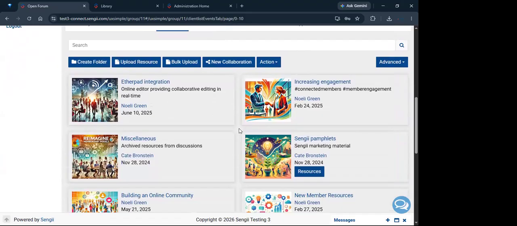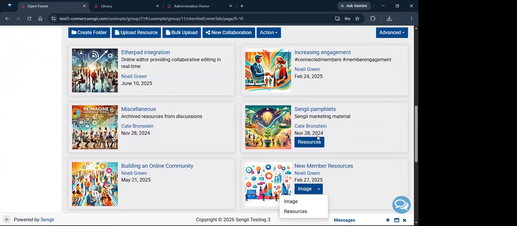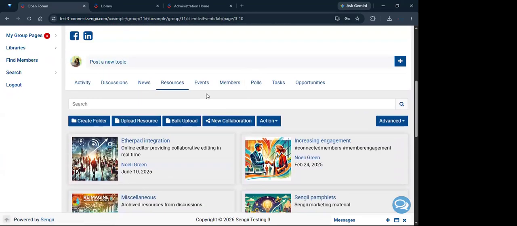In this particular group, it is displayed in the advanced mode, which allows you to create tiles and add custom thumbnails to your folders. You can also add categories to help with indexing and searching.